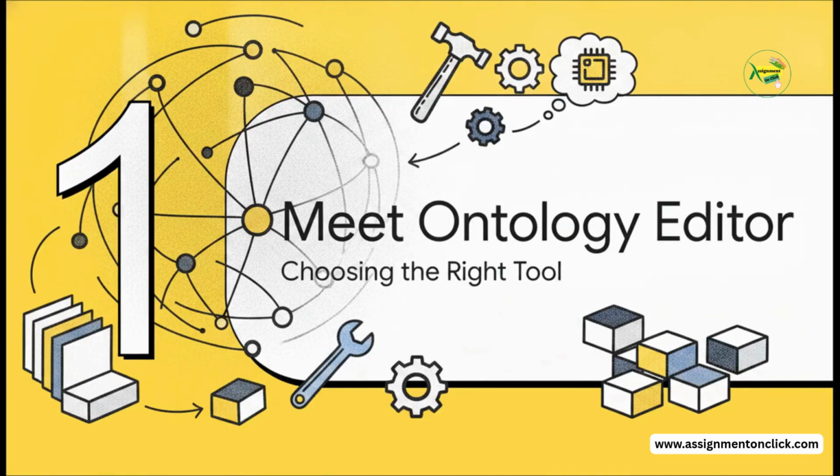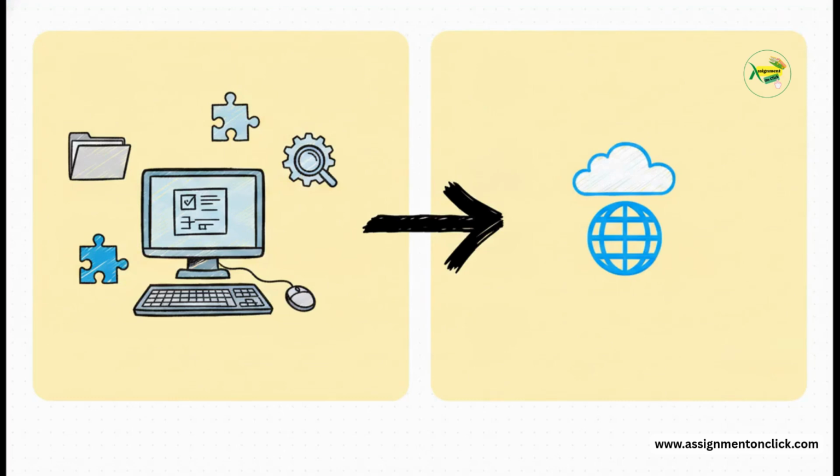Because before we can build anything, we need the right tools. Right out of the gate, we've got a choice to make. Protege comes in two main flavors, desktop and web. Now, we're going with Protege Desktop. Why? Well, web Protege is great if you're collaborating with a team, sure, but desktop gives us the whole shebang. We're talking total local file control, massive plugin support, and most importantly, direct access to the built-in reasoning tools we absolutely need for this project. It's the industry standard for a reason.